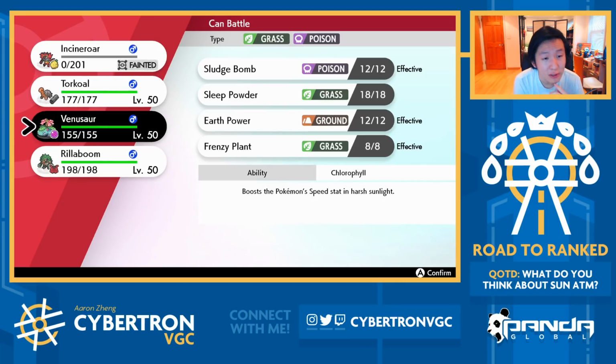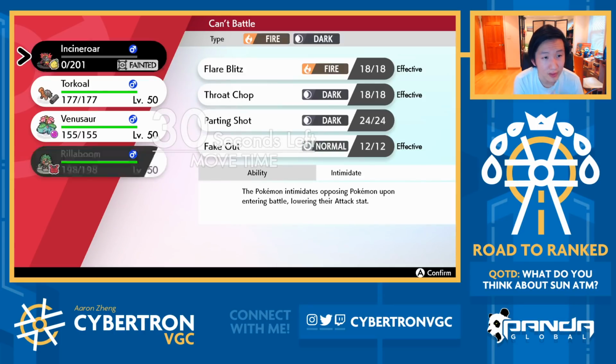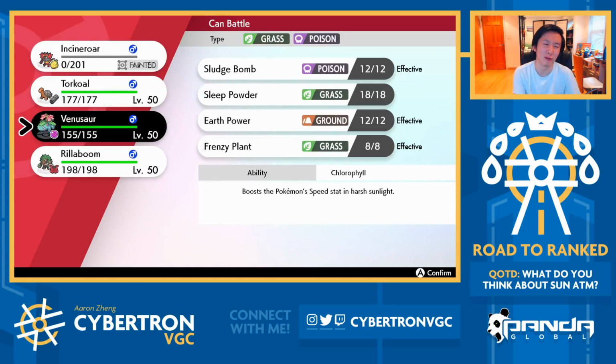This next turn is interesting, I guess. Who do you target? I could just bring out Rillaboom as well with the Assault Vest. We can take attacks decently. Their Flare Blitz is going to hurt. Maybe I should have just gambled, but if I lose Venusaur turn 1, we just lose. So, yeah, I messed up on the leads, and you guys heard me say it as soon as I brought it in. Unless the Porygon Z isn't max speed for some reason.